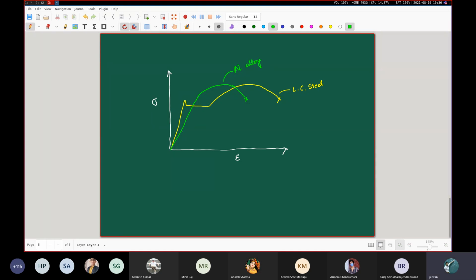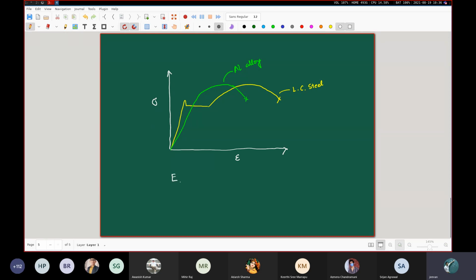The slope of this stress strain diagram is smaller than the slope of the stress strain diagram for low carbon steel. What is the implication of this? Who can tell me? When the strains are very small, this is a linear region. This is very much straight, like the yellow color one was. What is the implication of that lower slope? There will be more strain for less stress. No, in terms of material properties, you know this. That's why I'm asking. Very good. Yes, Young's modulus.